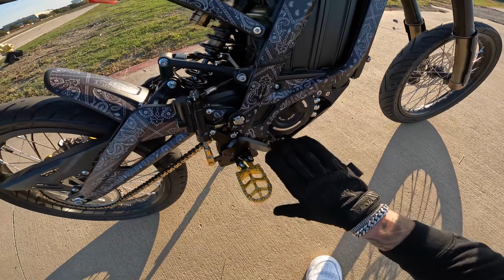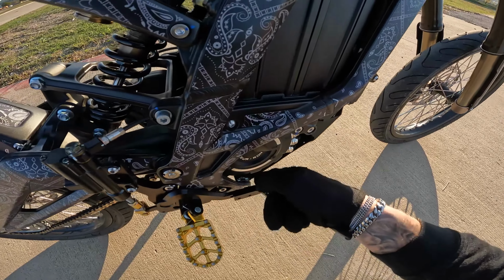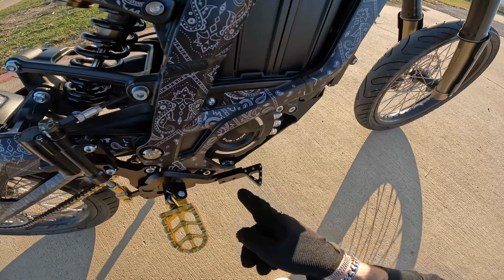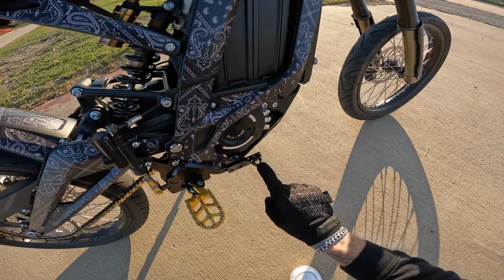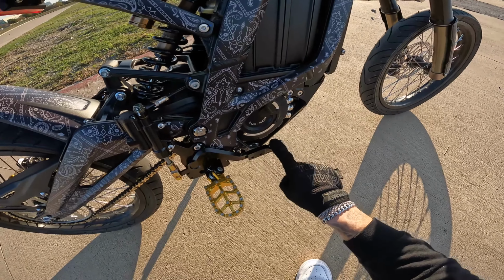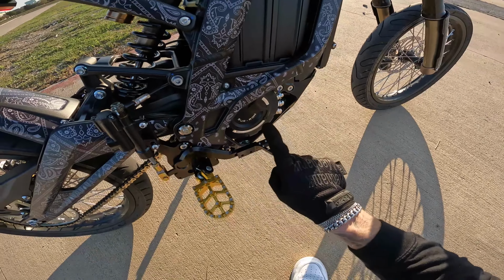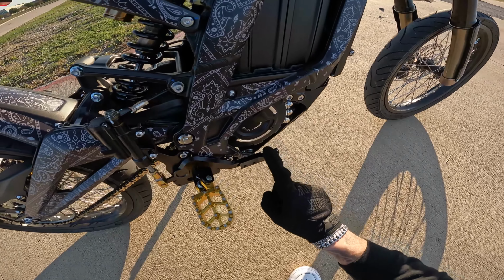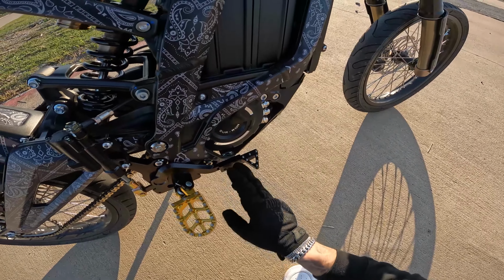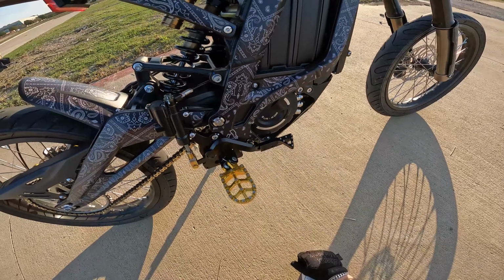When you're purchasing the brake, you have the option to go with the standard length toe tip, which ends right here where this piece ends, or I believe at no extra cost you also have the option to go with the extended length toe tip. I decided to do that because it allows for more adjustability, and I felt like this was going to be better, and it definitely is. I imagine if you have the standard length one, it's going to feel very short. I have this one almost extended all the way out, and it feels just about right.